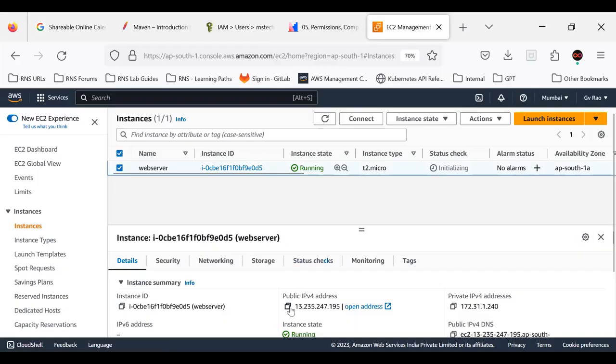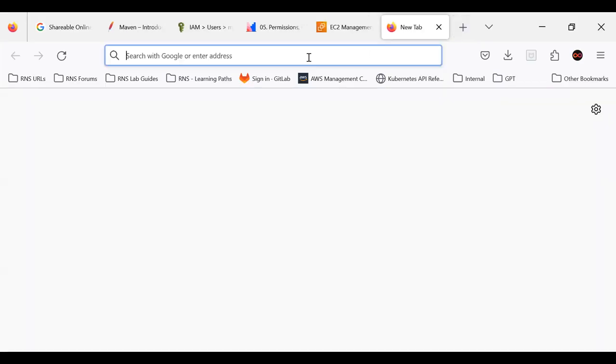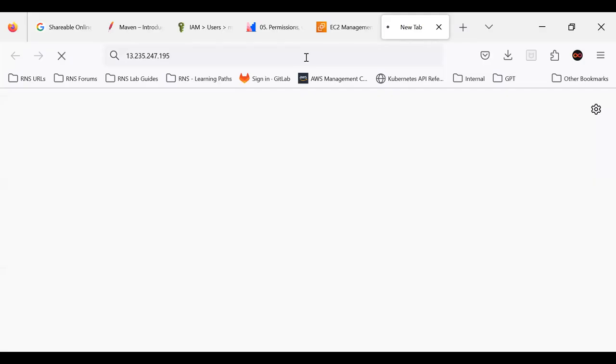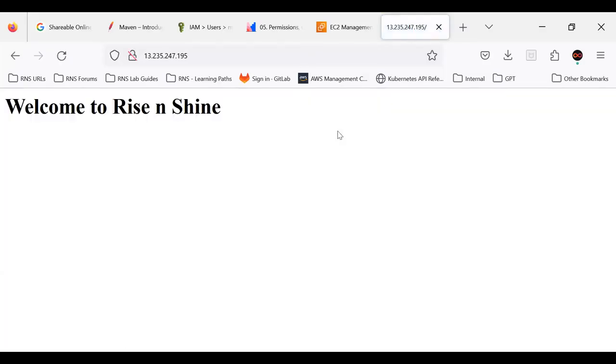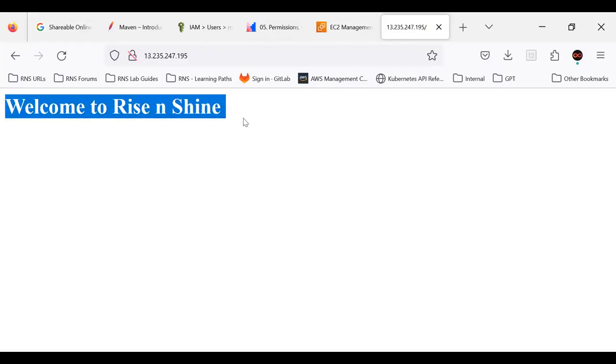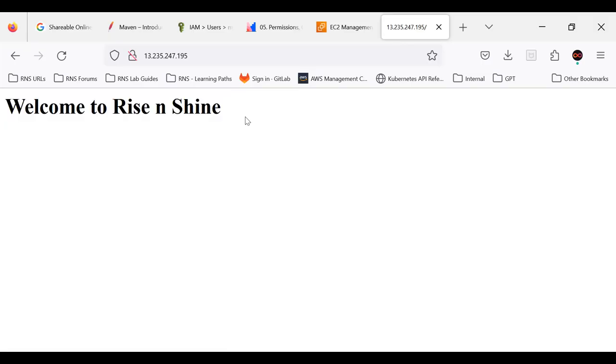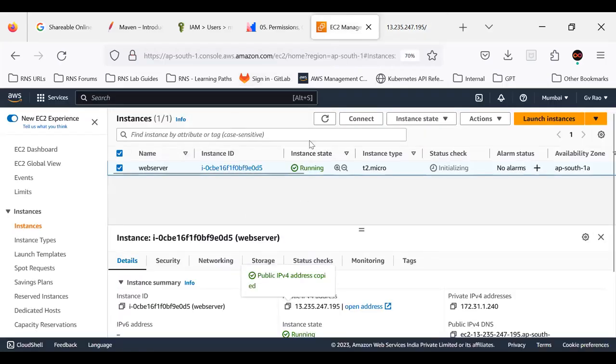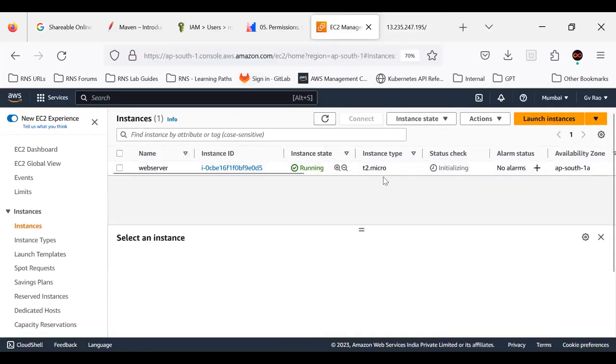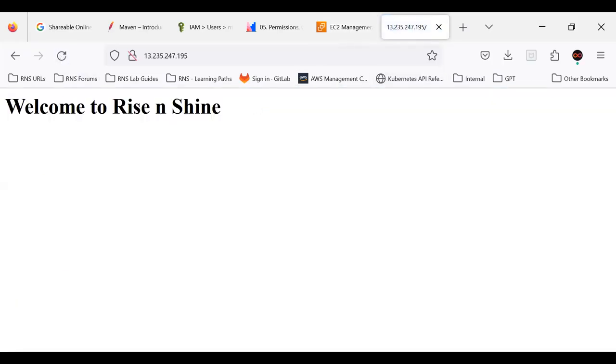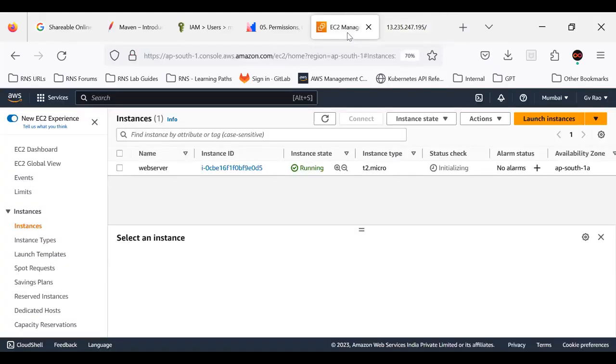So let's access the public IP and see whether we are able to access it or not. Let me check it. Yeah, good. So that web server is up and running, and we got that deployed application as well. Fine, so we are good. This EC2 instance is ready with the web server service, and we are able to deploy that existing application. I mean, that's a custom application, and we are able to access that application. Fine.